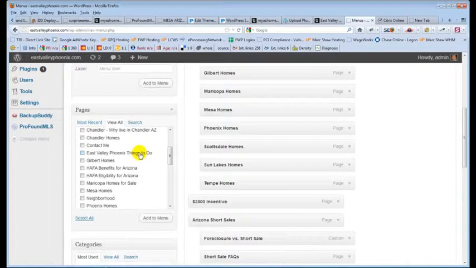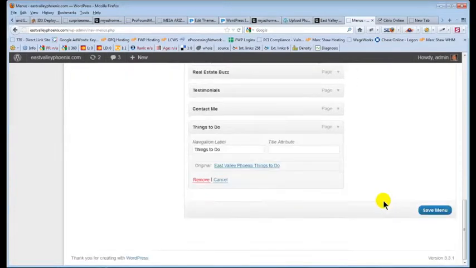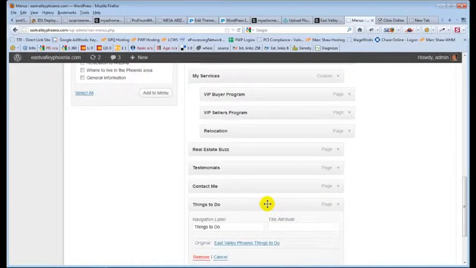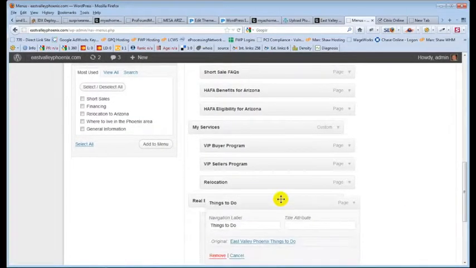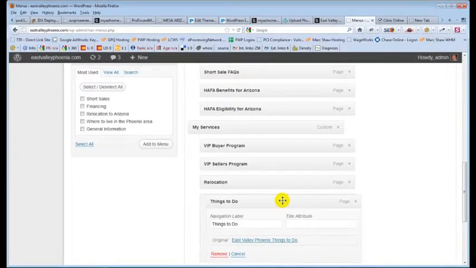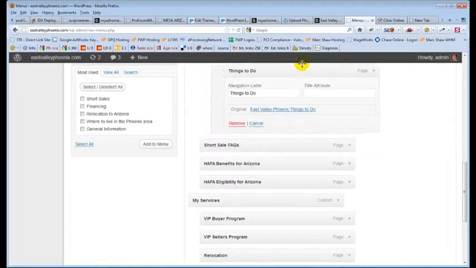There it is. So that's the page that was added, and then it was changed to things to do. So what you do to move this around, and I've covered this before, is you just click and drag it where you want it. So let's just say, where would you like it, Mike?